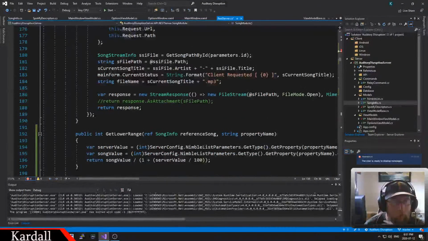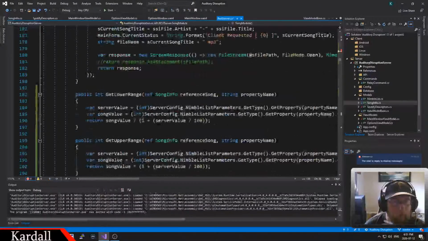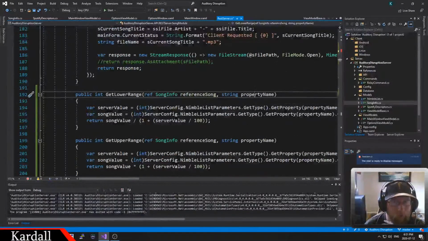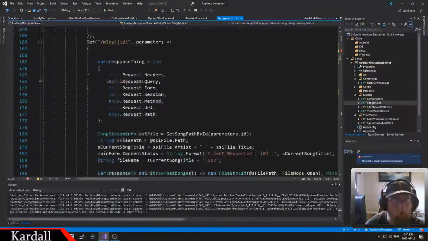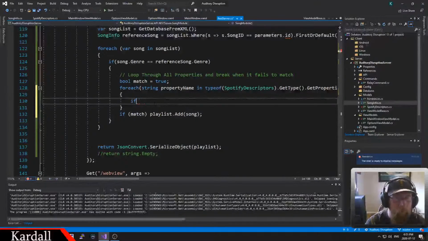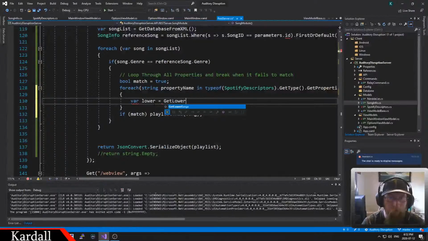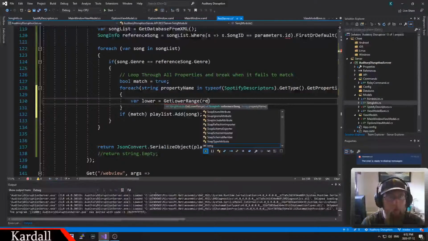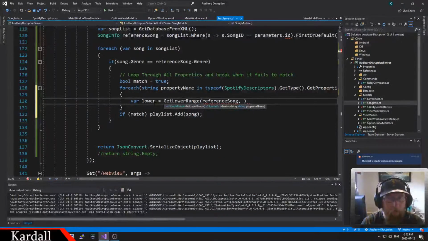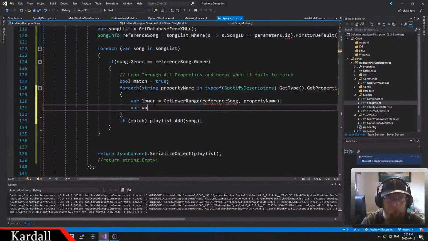So I want to find out if the reference song and the property name I'm on, I'm going to get these two values first. So lower is going to be get lower range, and I want to do song. Nope, not that song. I want reference song, and I want to do property name, where upper is get upper range reference song.